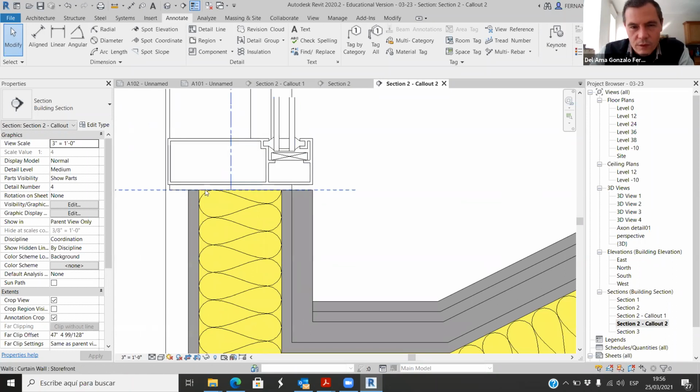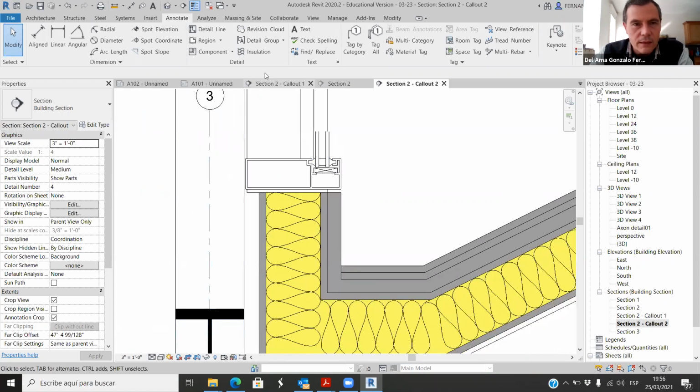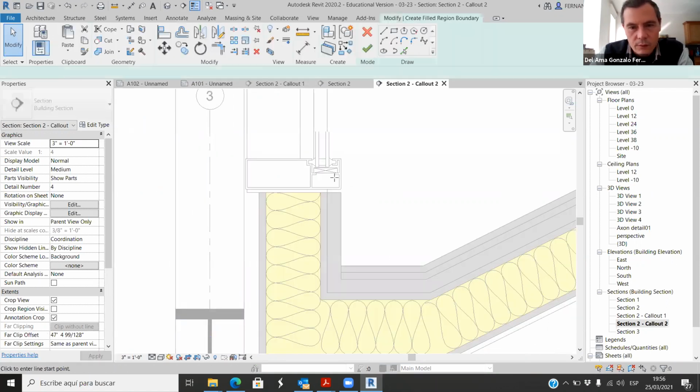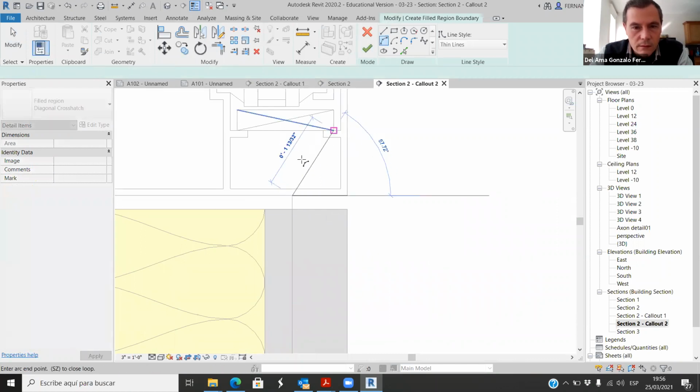So there will always be a gap here, and then we have to apply the sealant here so we can create another field region, and I can seal this.